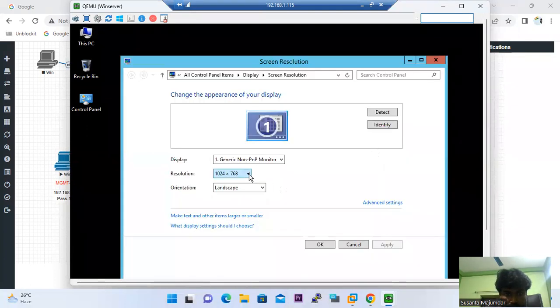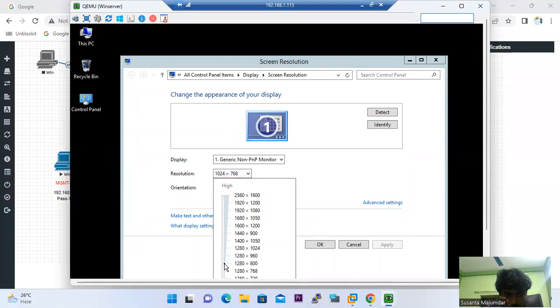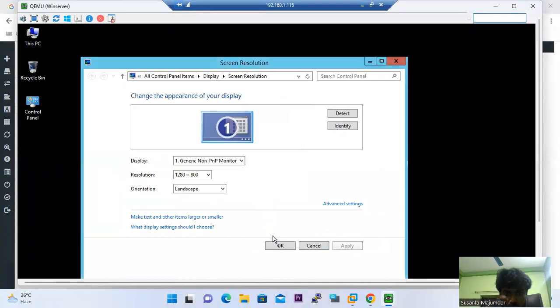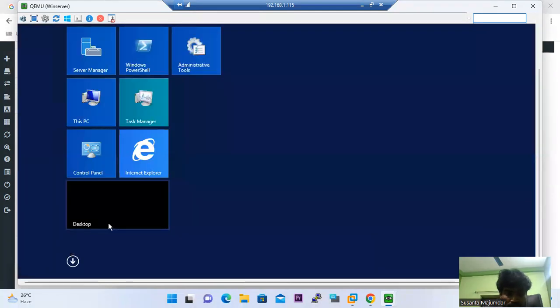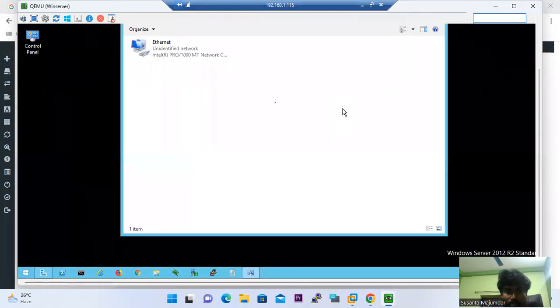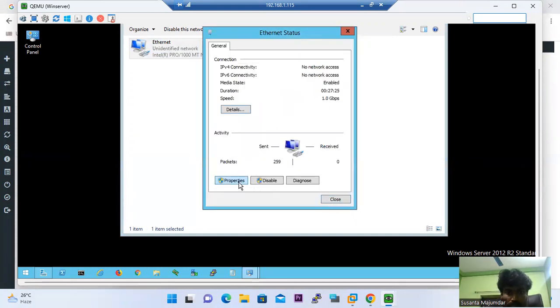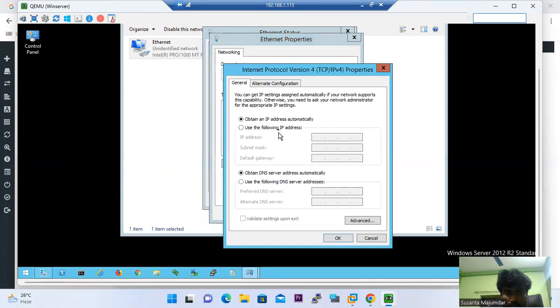Screen resolution, apply. Here also nothing is configured. As per the diagram, the server is 192.168.0.10 and the gateway is 192.168.0.1.